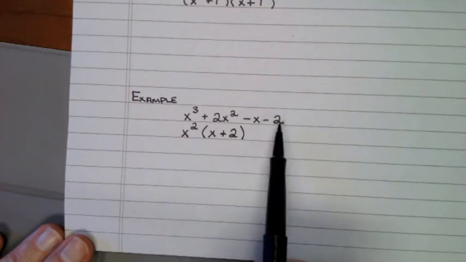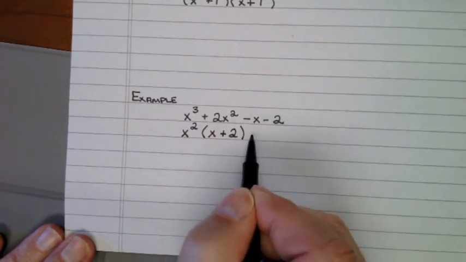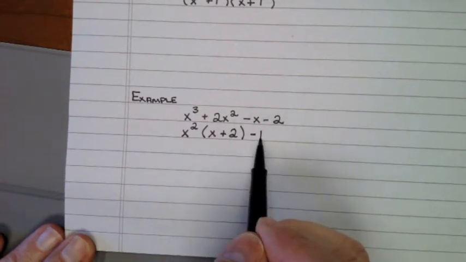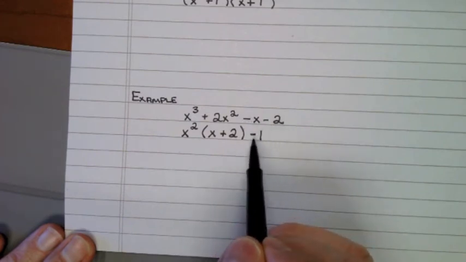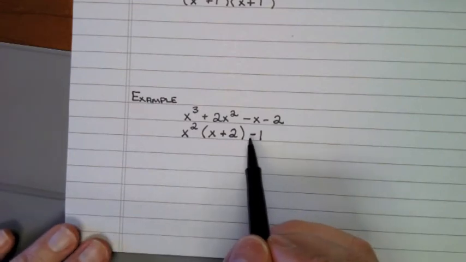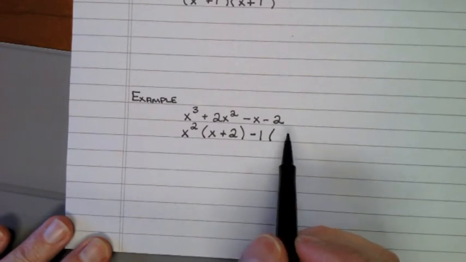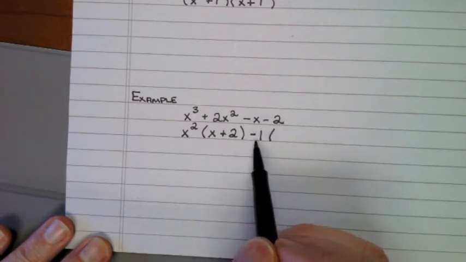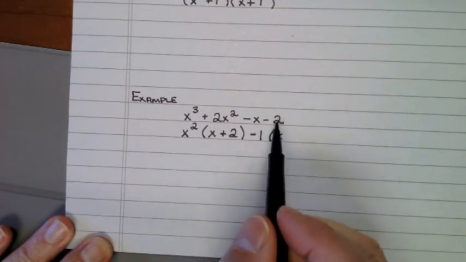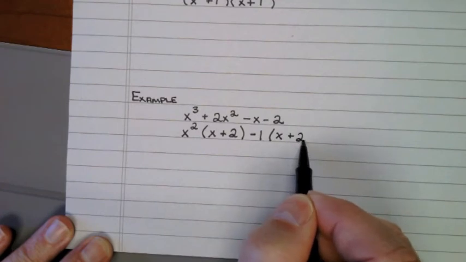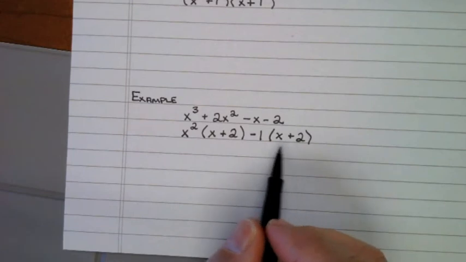Again, it doesn't look like they have anything in common. In fact, the only thing it looks like they have in common is a negative. So I could factor out a negative 1. Remember, I can always factor out a 1 out of anything. And they do have a negative in common. So I'm going to factor out a negative 1. And I'm going to open up my parentheses. How do I get what goes inside the parentheses? I divide each one of these by negative 1. A negative divided by negative is a positive. A negative divided by negative is a positive. This has got me exactly where I need it.